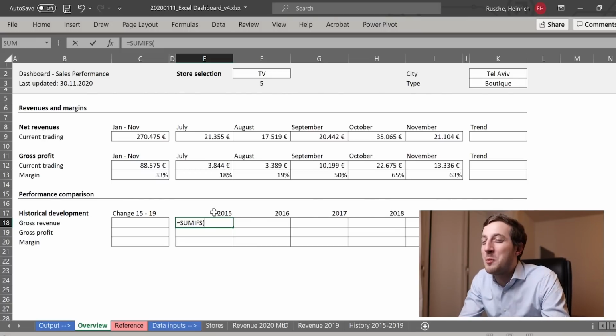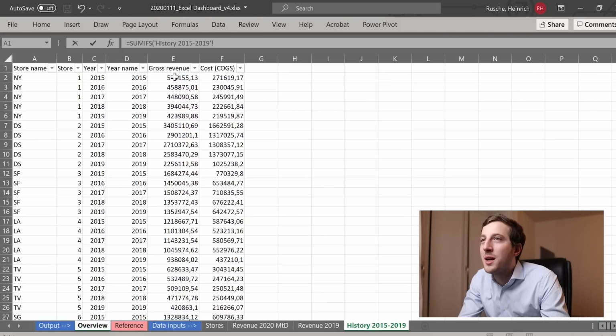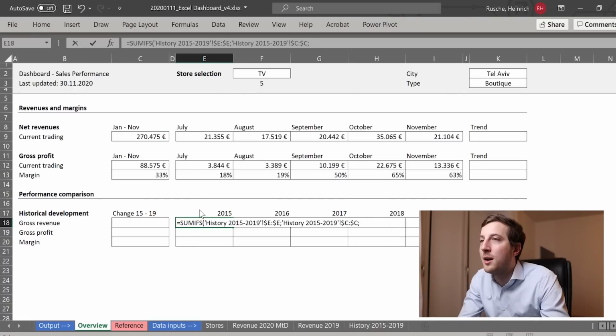And what we need to do here is that we just take SUMIFs. Now, indeed, we need to pull the yearly figures for 2015, for this specific store, of course. So again, we set up the SUMIFs formula, and to do this accordingly, now we need to go into this history tab, and then we select the gross revenue column here. This is now where we want to sum the values from. Then we select the conditions. So here the year column. And then we again tell it that it only needs to sum the values that have a year 2015 in this example in the year column. And then we fix the lines, and then we can just copy it over.